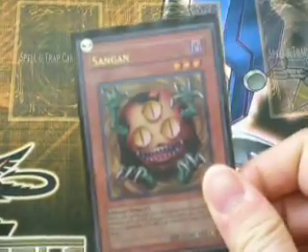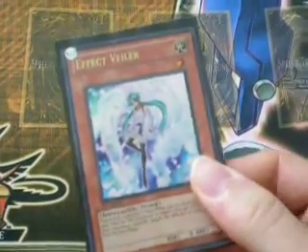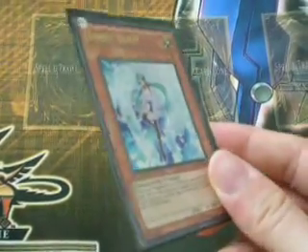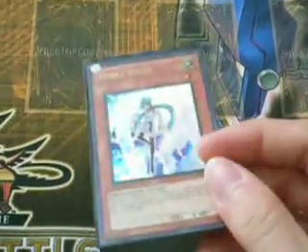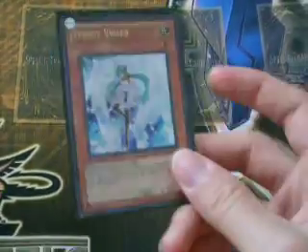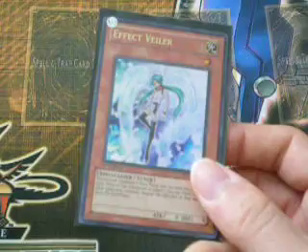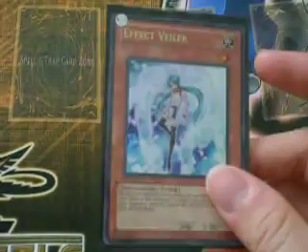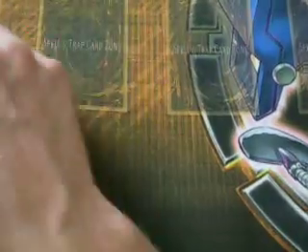1 copy of Sangan, of course. He searches lots of good stuff. And one of the good things he likes to search is Effect Veiler. We're just running 1. We don't want to overdo it. This is one of those monster cards that's really a spell card in disguise. But I mean, yeah, you could summon him to sync with him or something like that, or whatever the case may be. But more often than not, it just sits in your hand, and it's a very, very fast spell card that you never have to set, but you still get to play it during your opponent's turn. So think of it as a spell card.